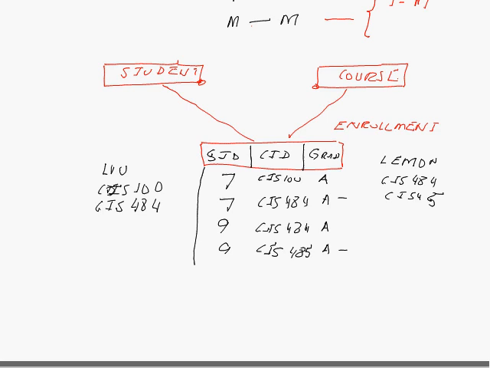This is the third table, and this table, incidentally, is the enrollment table. It has how many different fields? It has three different fields, and the primary key in this case is composed of these two fields, because 7 and CIS 100 will identify this row uniquely. What does this mean? It simply says that Liu enrolled in CIS 100 received a grade of A. We can't use SID because it won't uniquely identify a row. If we use 7, it identifies two rows. If we use CIS 484 as the key, it identifies two. Our primary key must identify only one particular row. So this is how we design the database application systems.